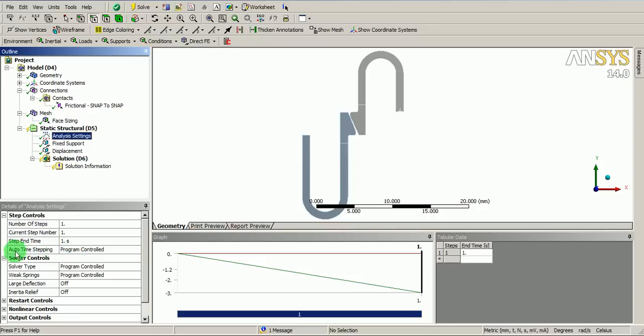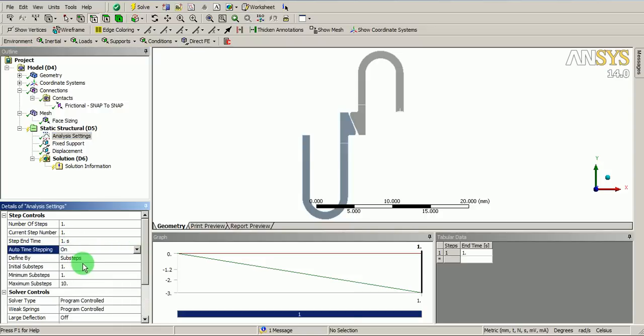Under the automatic time stepping, pick on, which means we are going to control the movement of the snap. This movement should be always smooth and gradual so as to ensure the contact at each point of the snap fit.